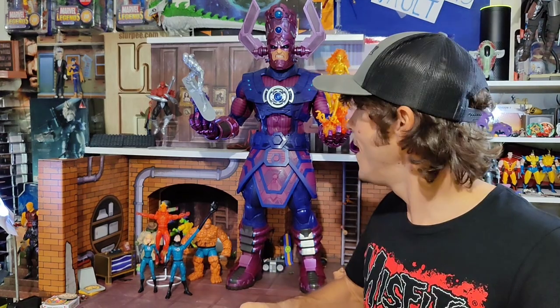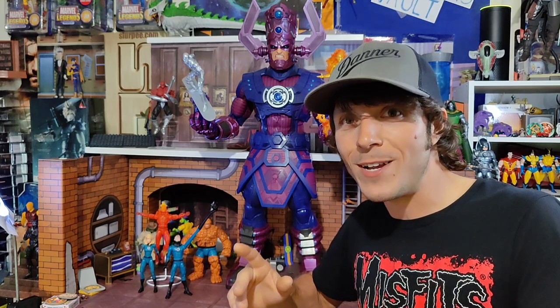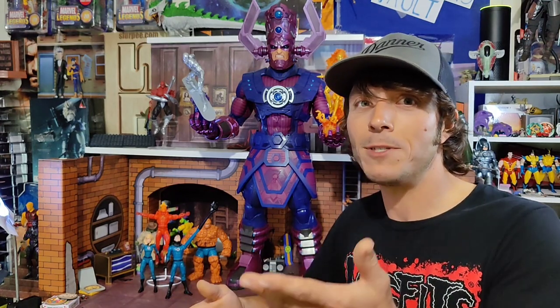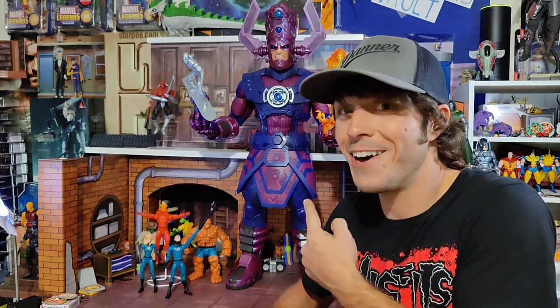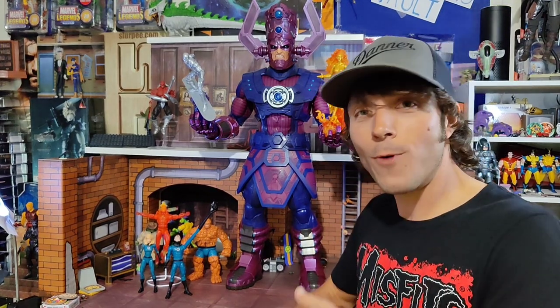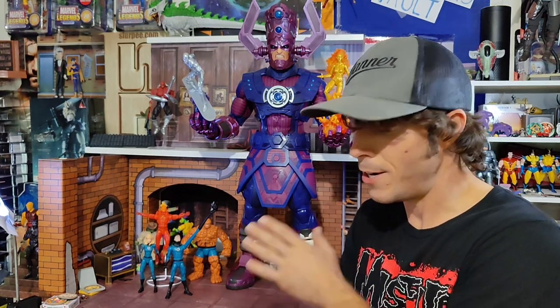Brand new character. Silly Doomhead. Just the level of work that went into this thing — I know, I hesitated to say love; love makes me think of a little paint wash in there. The way all those joints are ratcheted — for anyone who wasn't there, it was like knee-gate with the Sentinel, and I just heard someone try to downplay that. I do have one with loose knees, but it's only a problem if he's leaning certain directions — I've had him displayed thrashing my X-Men for like a year without incident. They obviously took steps to remedy it this go-round. Malicious compliance — I wrote in my notes, you can only say that one time.